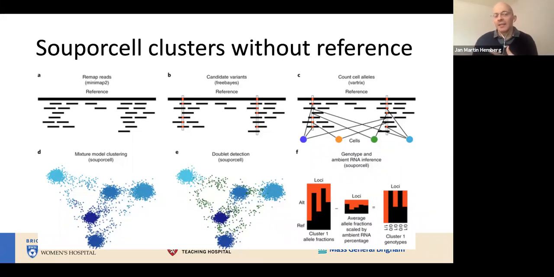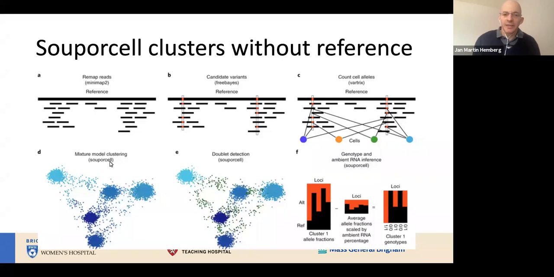for clustering. And one advantage of this clustering is that it gives us two pieces of information that more or less fall out for free, which is very useful. So one is doublet detection, and it's important here to realize that there are different types of doublets. So one is referred to as genetic doublets. So that's when you have two cells from different genotypes. So those are the only ones that we can detect. If we have two cells from the same donor, then we can no longer detect them using this method. Then we have to use the type of methods that I talked about in the previous lecture.